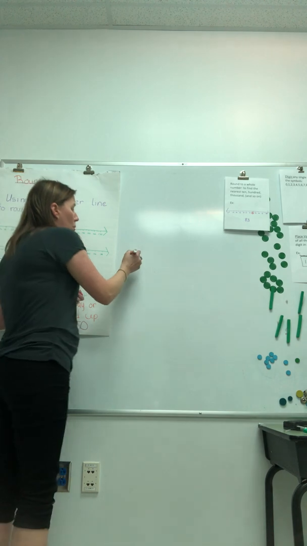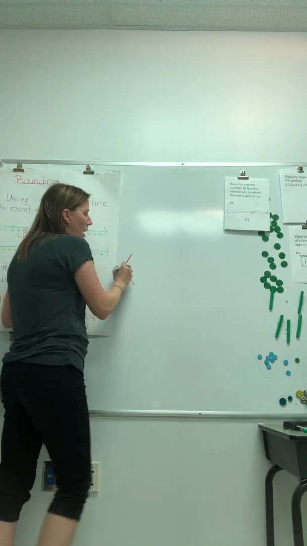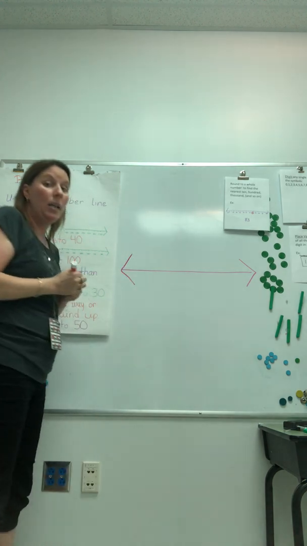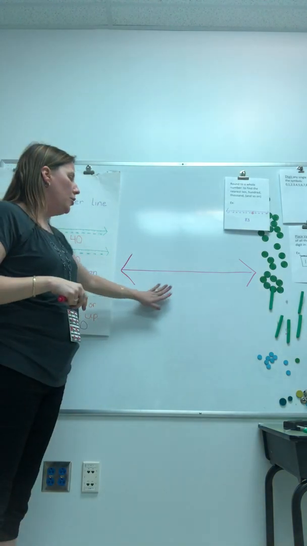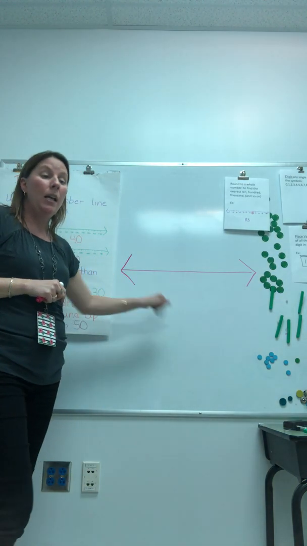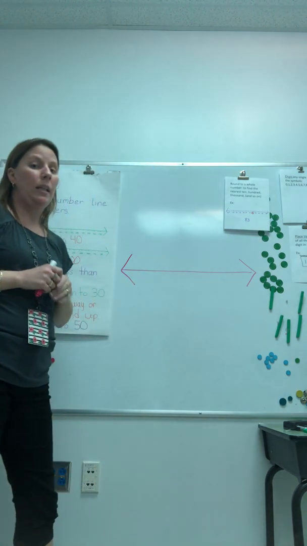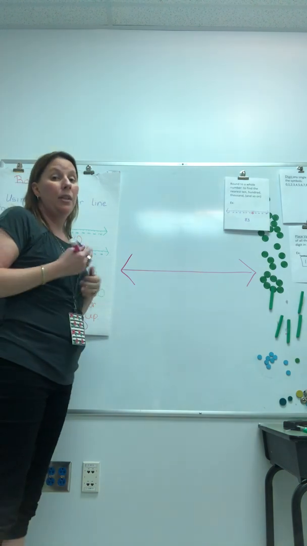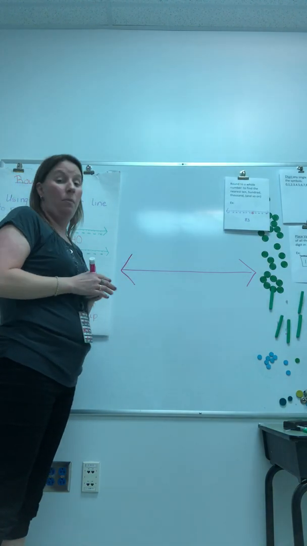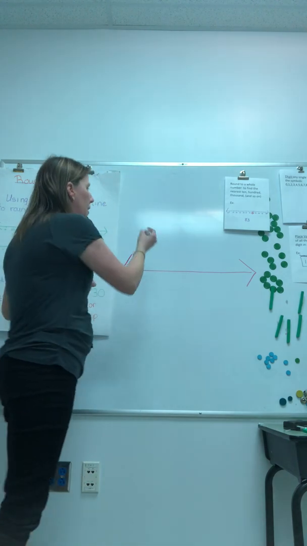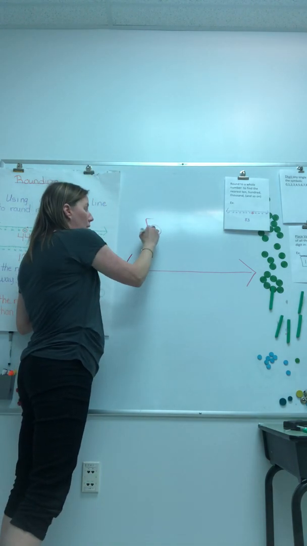So what we're going to start with is a horizontal number line. When you're creating your number line, you're not going to have to do that today, but when you are, you don't need to start your number line at 0, but you are going to have to decide what numbers you're going to put in your number line. So how do we do that? Well, let's start with an easy number. Remember, we're rounding to the nearest 10 or 100.